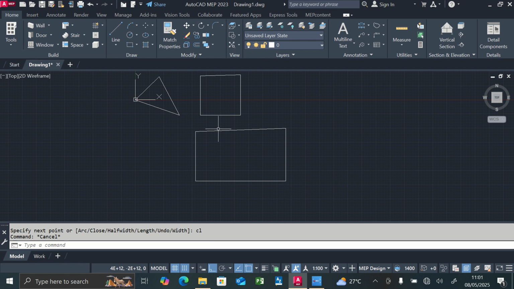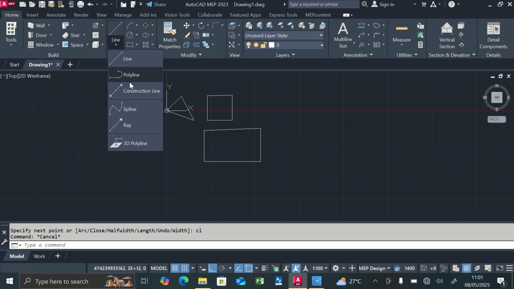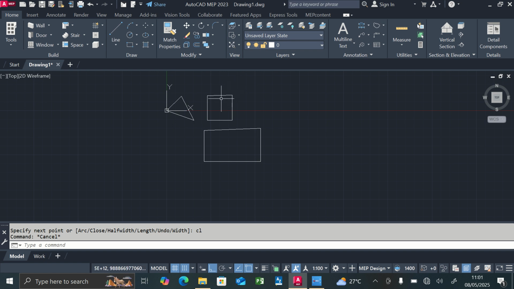Right. So if you notice, the main difference between starting a line command using the first and the second is that the first one, which was created using the line command, comes in different objects, right?